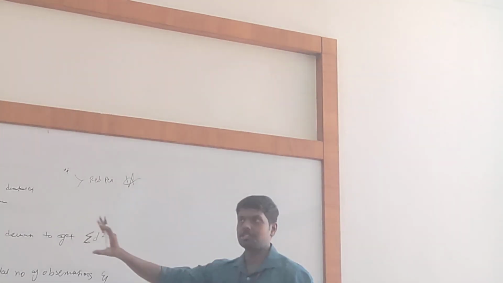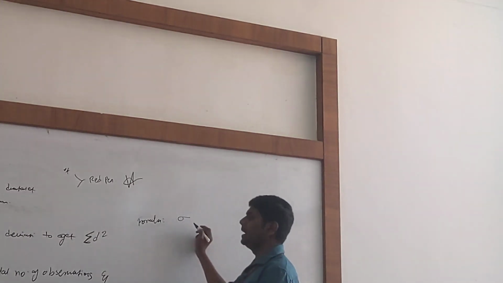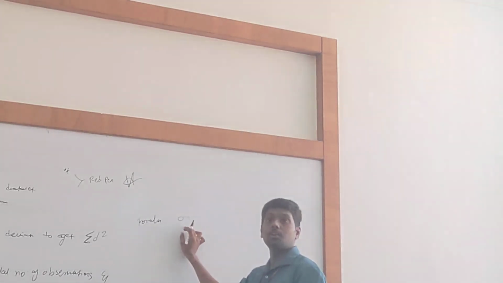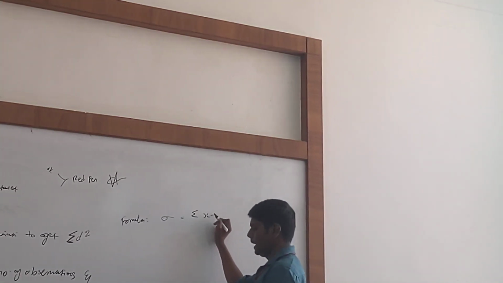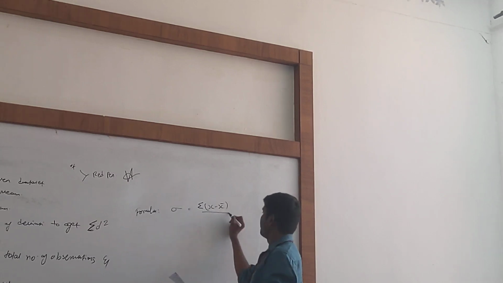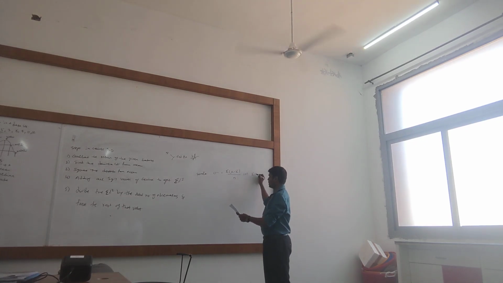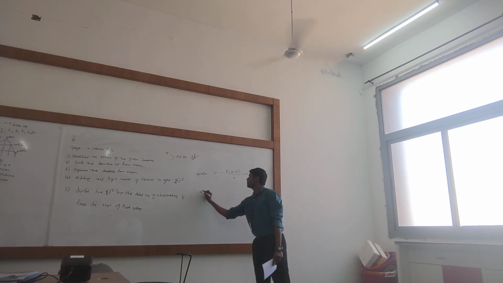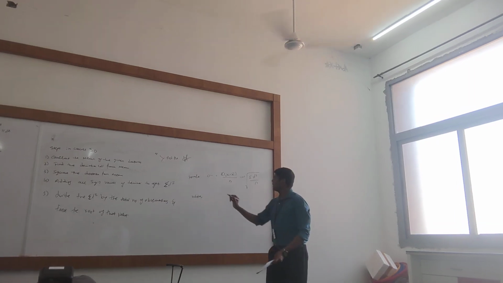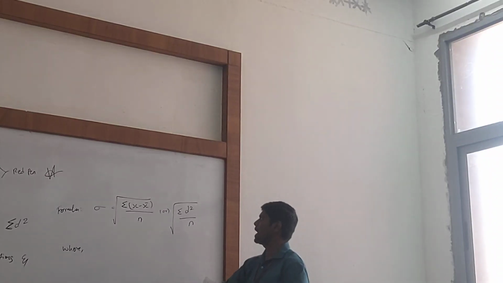Now write down the formula for standard deviation. You already know the formula, I guess. Standard deviation is usually stated by sigma, rho. Standard deviation rho is equal to the root of the sum of (x minus x bar) squared by the total number of data set, or the sum of deviations squared divided by the total number of data set, and their root. Both are correct. This is the formula of standard deviation.